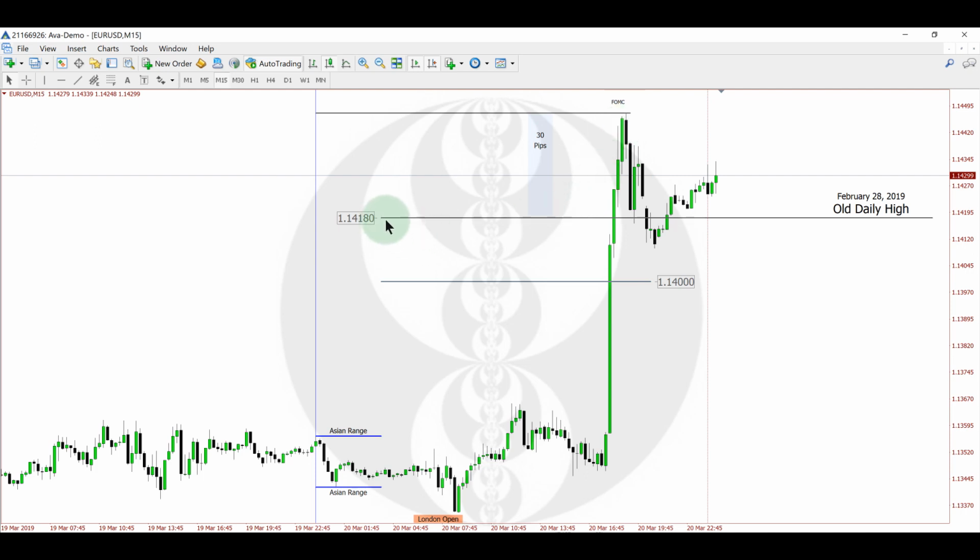The old high, 114.18. If you go 30 pips above that, that takes us to 114.48. And on here, it just went to 47 and a half. I guess that would be rounded up to 48, maybe, I don't know. But we're going to stick with the number 47. That's close enough for government work. Beautiful delivery of repricing to an old daily high. And that old high is February 28th, 2019. So if you want to go back on your charts, or if you want to include it in your own notes, just be mindful that's what you want to have on there.